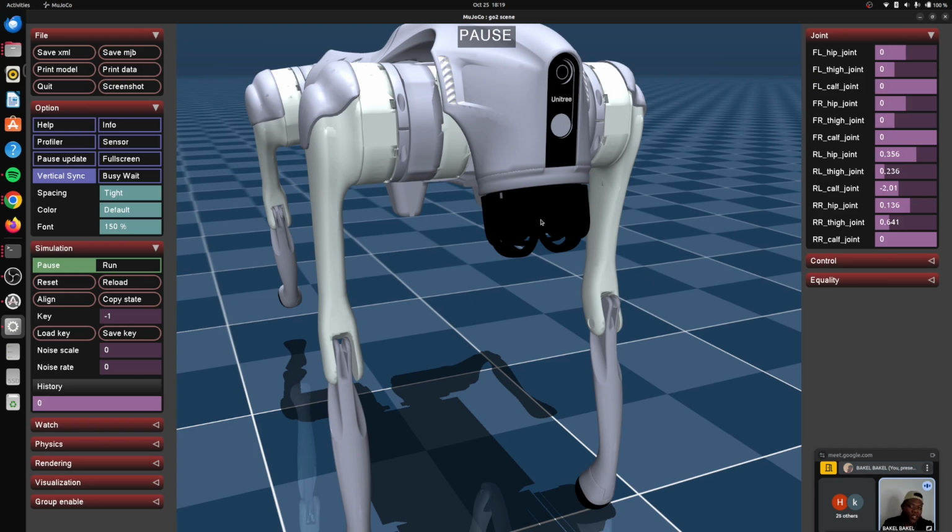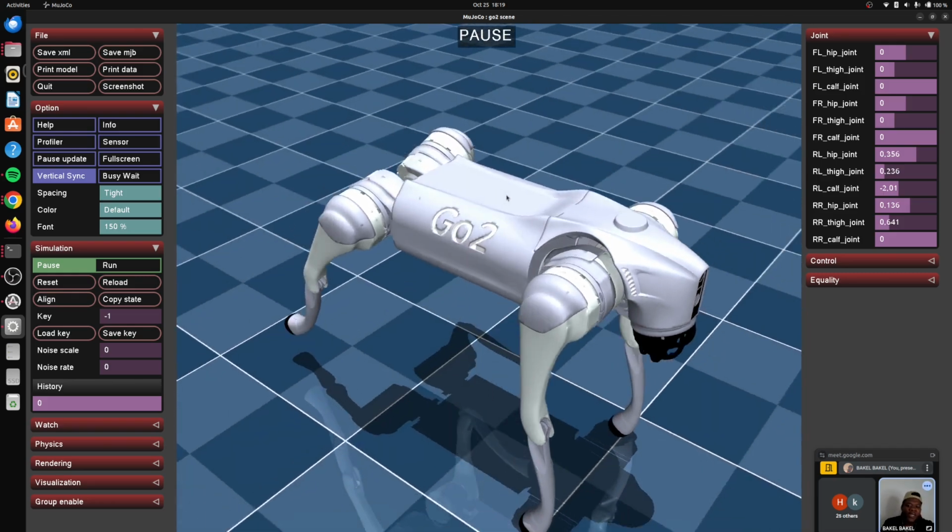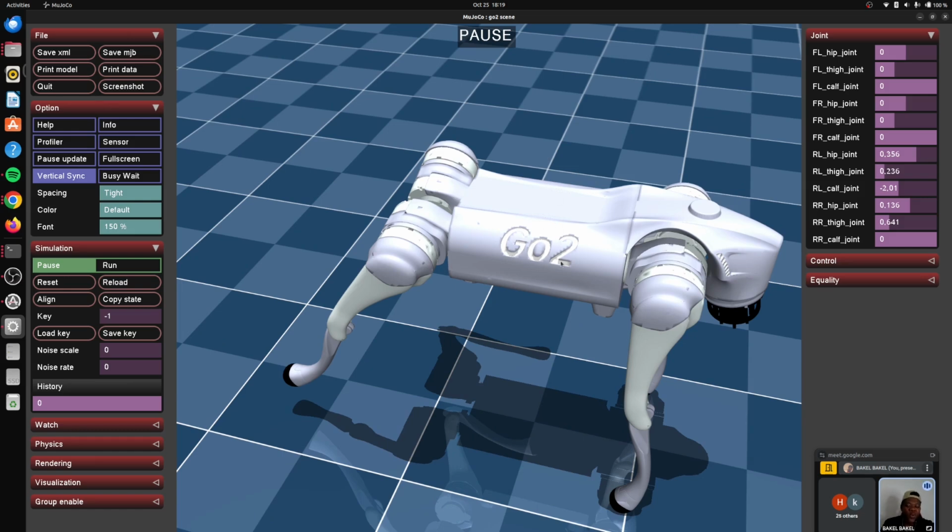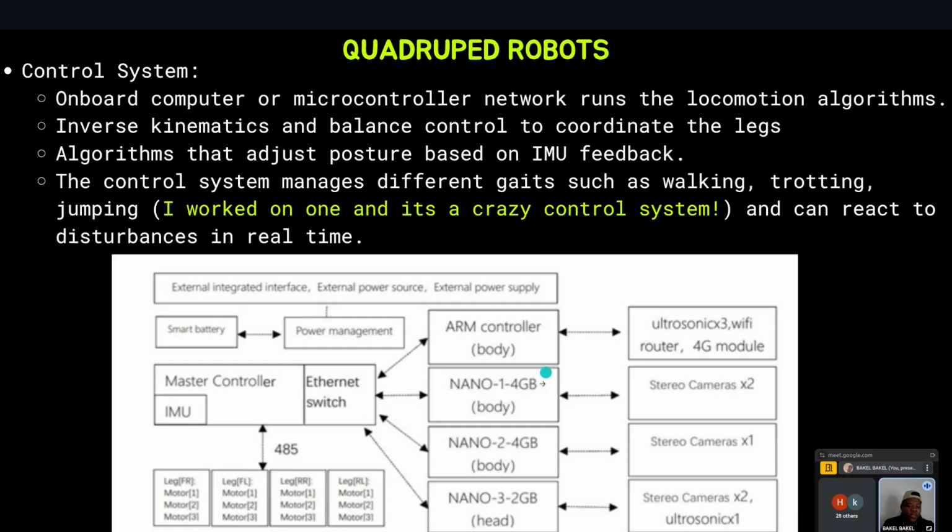So all these cameras take feedback and send it to this belly, because this is where the main electronics are, the CPUs and everything. From here, these cameras send it to the Nano. Nano is a kind of processor. It's the processor that Unitree actually uses, and then this is an ARM controller. But we're not fully specific on the details of that processor, which actually makes sense. And then we see that it has its own storage, 4 gig, and then 2 gig. This is like the RAM and everything.